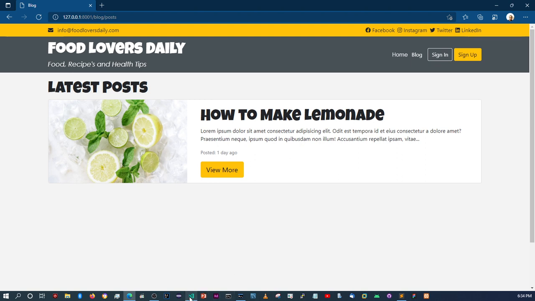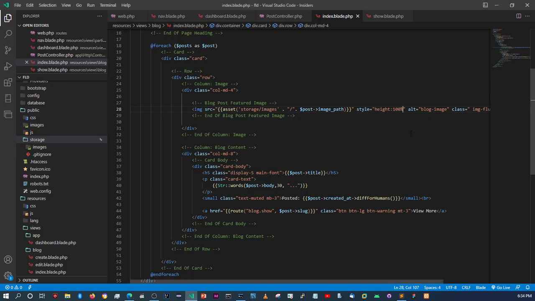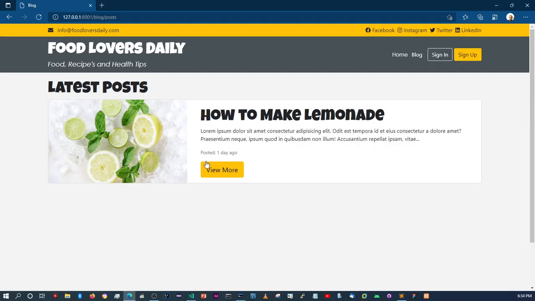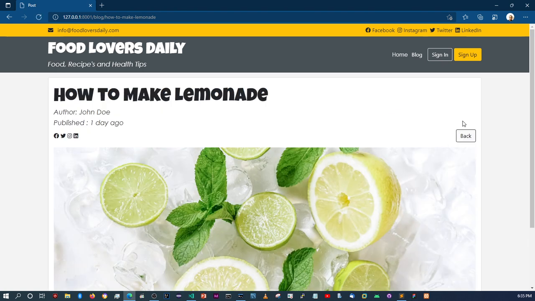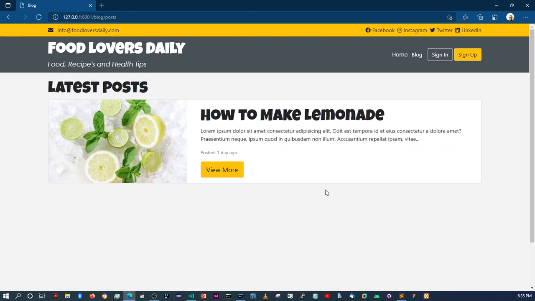The other thing that I wanted to add here, after the height, I'll say object, I believe it's object-fit, and then we're gonna say cover. This is so that if it stretches out, it doesn't look weird. It fills the whole container. So as you can see now, it's aligned correctly. So when we view, we can go back. All right. So now, I think that's almost it.